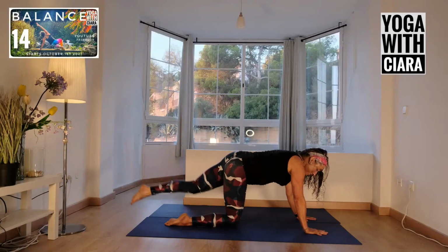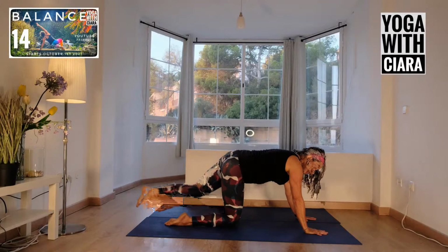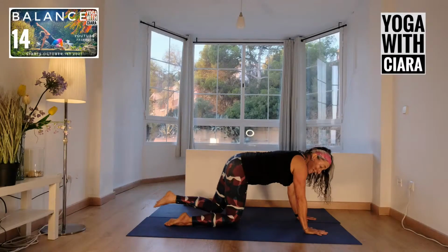Long. Those of you who don't know me or are just new to this yoga, I'm really dyslexic. So I literally don't know when I look at a hand, I have no idea if it's my left or my right.